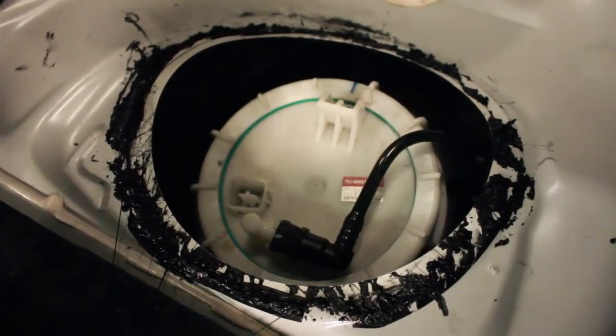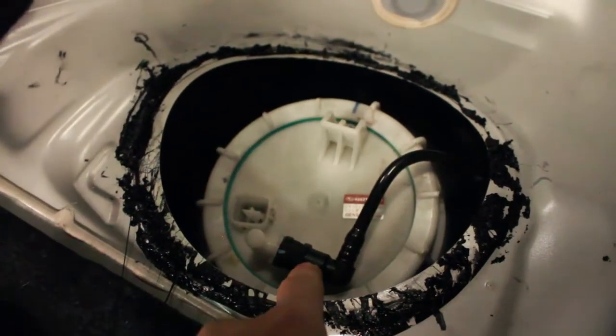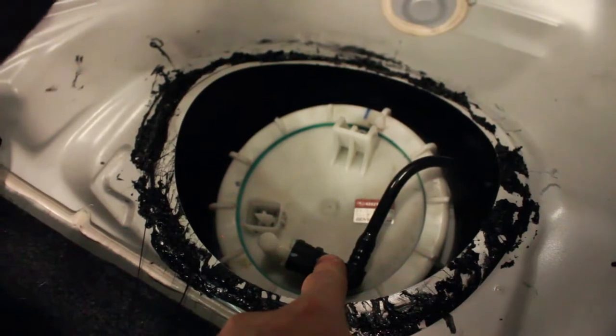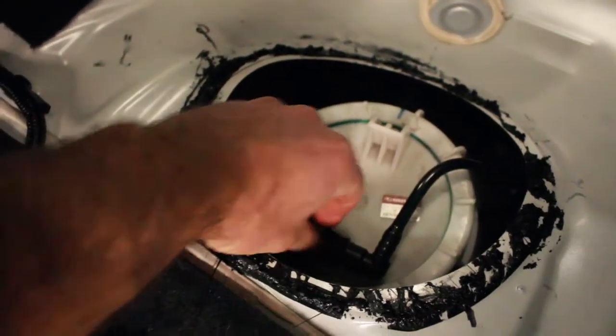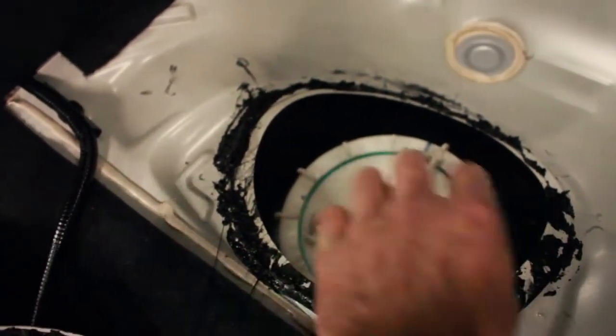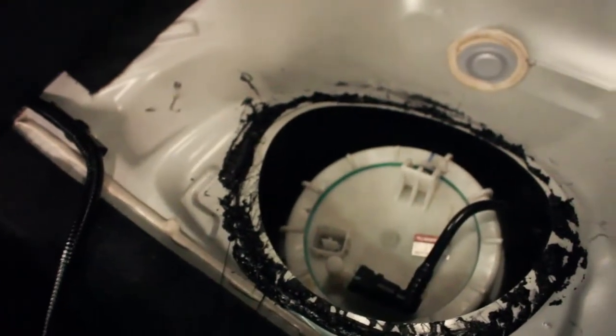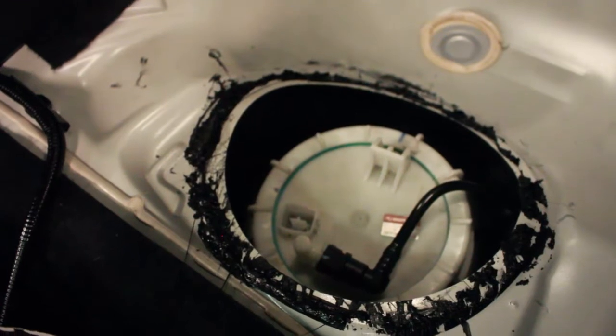With this up, we're going to remove the electrical connector and get that out of the way. So this is basically what you will be seeing. We're going to be removing the fuel next, which is basically you squeeze this clip and then push it out. We will also be removing this ring to then pull the whole basket out. We'll use a screwdriver and a dead blow hammer to do that.